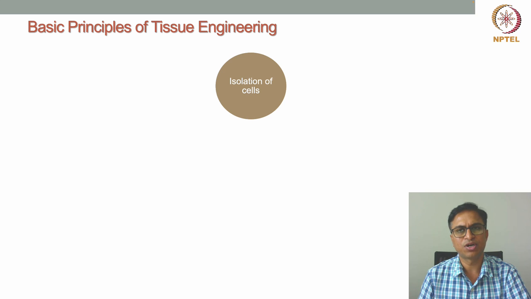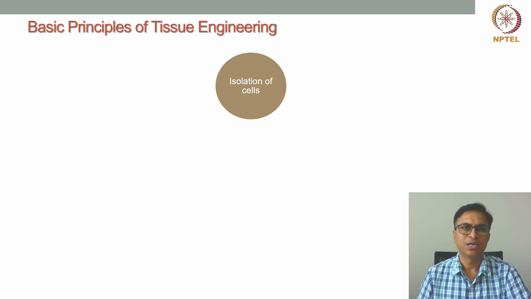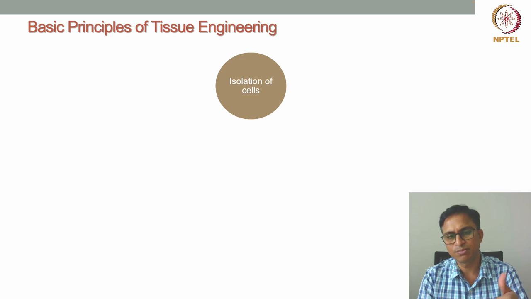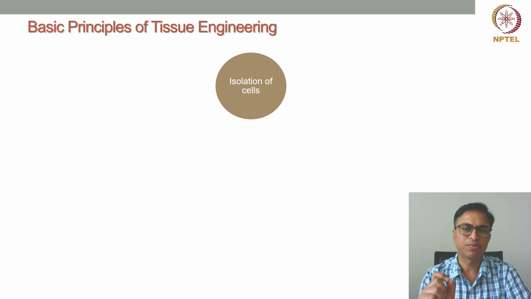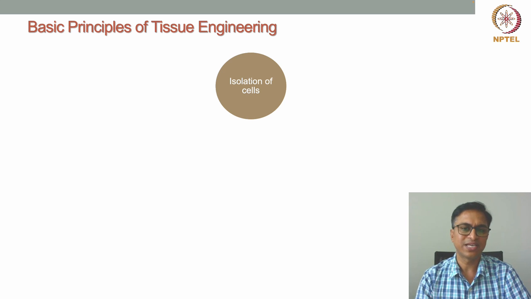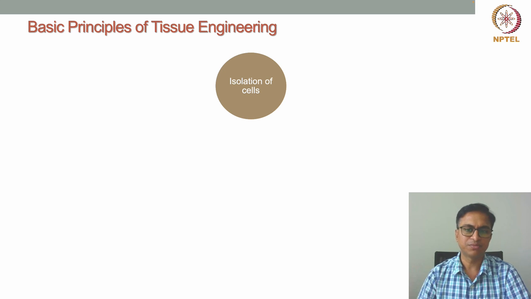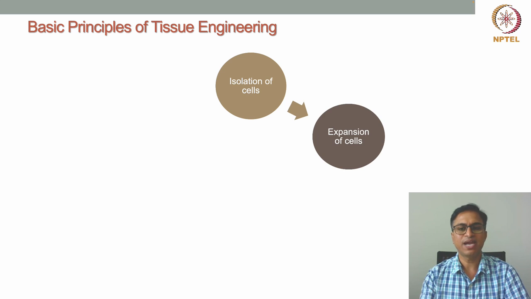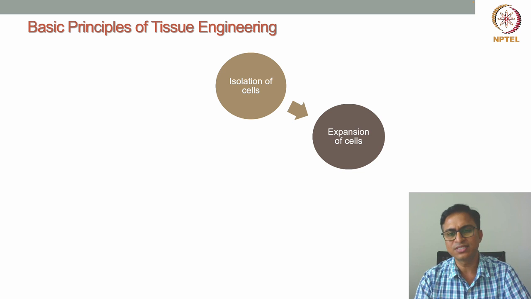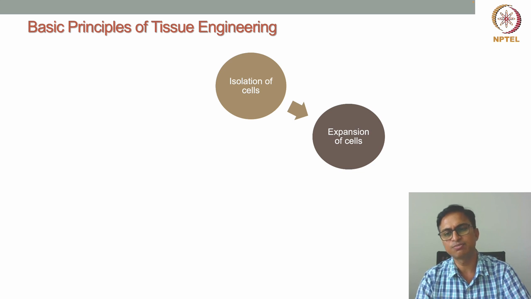The basic principle of tissue engineering is to generate artificial tissues and organs to repair, regenerate, or augment diseased or damaged tissue. The first step — since our interest is to develop artificial tissues for a particular patient — is isolation of cells from that patient. Biopsy is one such technique, where we collect a very small amount of tissue, which is then used for cell isolation. The target cells are isolated from the biopsy sample and expanded using standard cell culture techniques with tissue culture plates providing all necessary conditions like nutrients and oxygen.